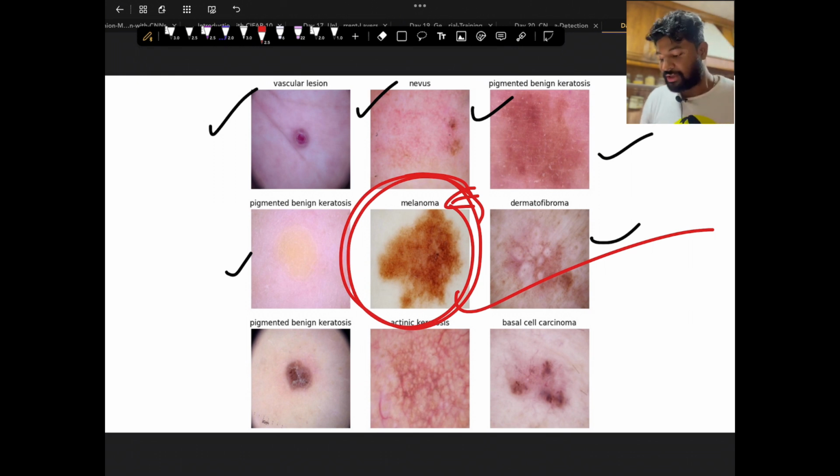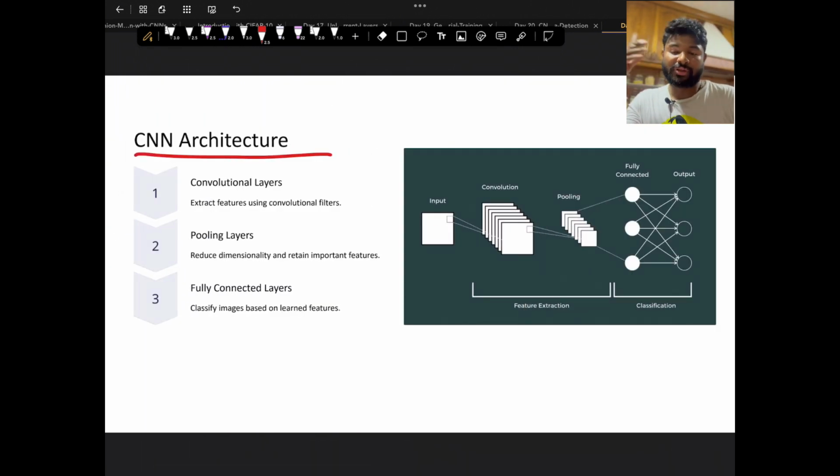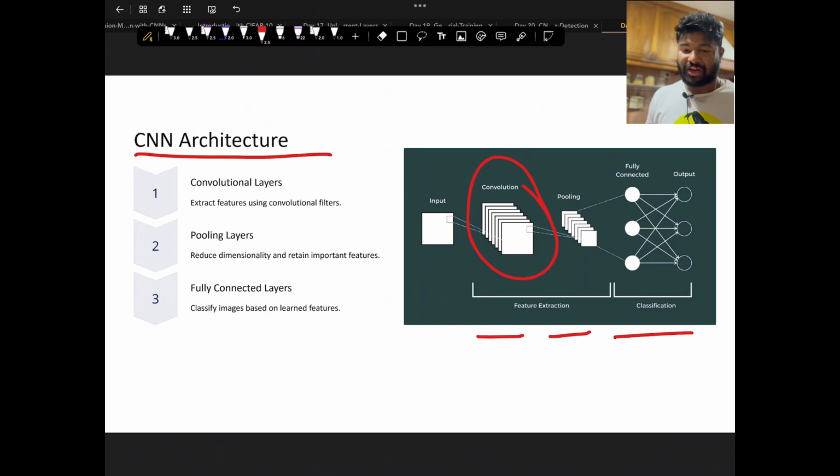When we are working with images in a neural network, the best model to use is CNN. I put forward the CNN architecture, but if you want to know more about CNN, please go ahead in the playlist, where I have explained CNN in detail. Very quickly, CNN has three layers: convolution, pooling, and a normal fully connected layer. Convolution extracts the important features from the images. Max pooling extracts the important features within the extracted features, and then sends them to the fully connected layer, which is nothing but the ANN.